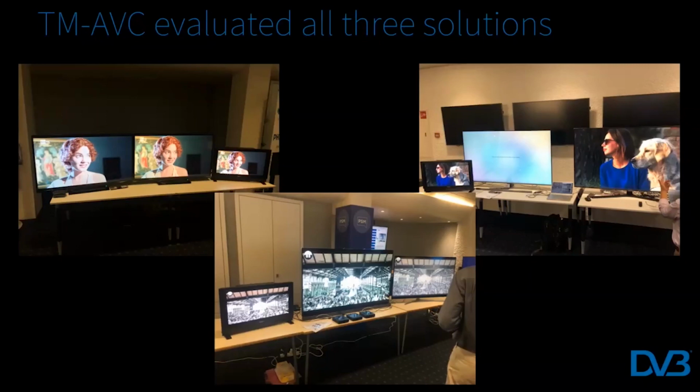So we evaluated all three solutions, proved that the resulting picture was different in case the receiver used the dynamic mapping data or did not use the dynamic mapping data.